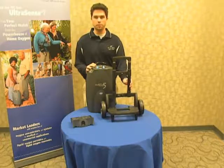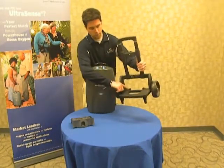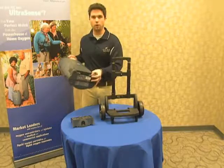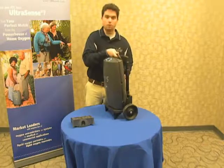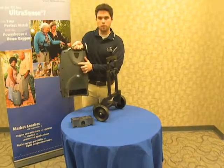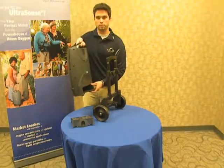Alright, now that we have our cart assembled, let's install the Eclipse onto the cart and also install the battery into the back of the unit. Note on the cart here that there are two tabs on the back. There are some slots or holes on the bottom of the Eclipse that those will line up with in order to secure it on the cart in the proper alignment. So once you align it properly on there, note that there is a turn knob on the back that fits into this hole on the back of the Eclipse. These also need to be aligned. Once you have everything aligned properly, screw the knob in place to assemble the Eclipse to the cart.